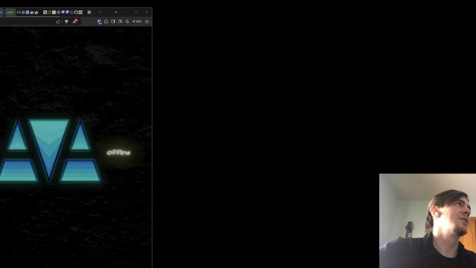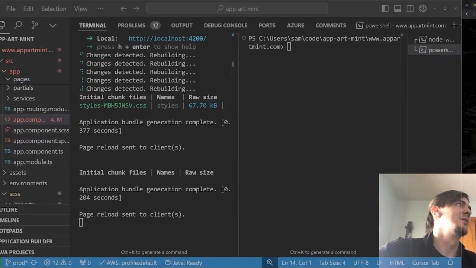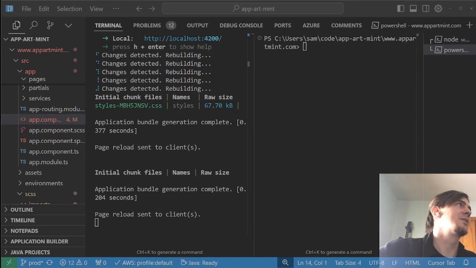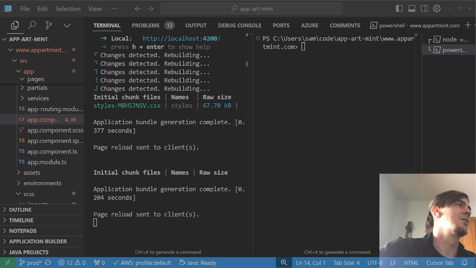I can't move it off the screen. I probably have to pick a different source for my other monitor. Oh yeah, it's a display capture, so I could come over here, display capture 2. Yeah, side monitor. You can't see any of this because OBS hides itself from the stream.